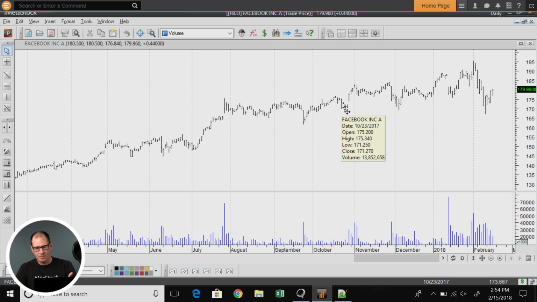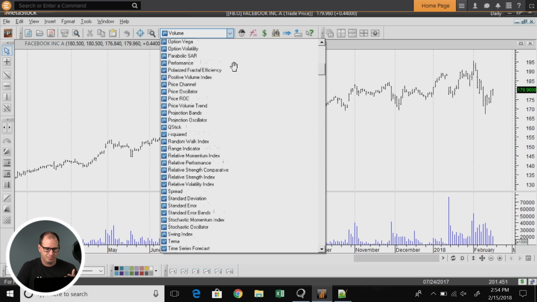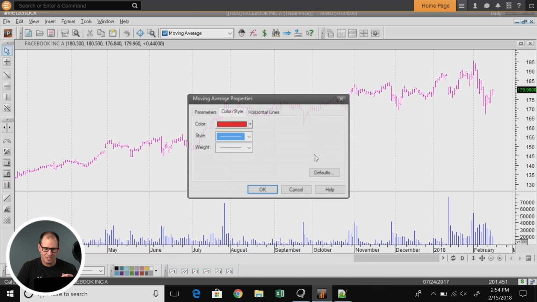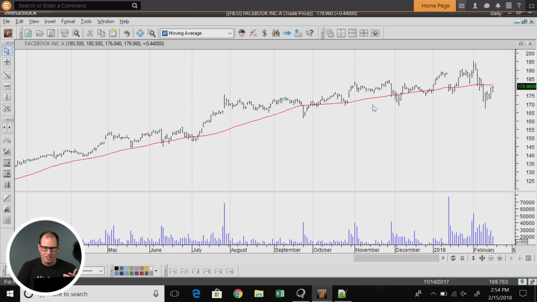So for example, here I'm looking at October 23rd, 2017. I can see the open, high, low, close, volume. If I come down, I can get a better look at the volume by looking at that individually. Let's say I had a moving average on my chart. Scroll up, find a moving average. We'll just plot the defaults here of our moving average. Okay, to get the value of my moving average, I need to hover over it and find the value of my moving average.